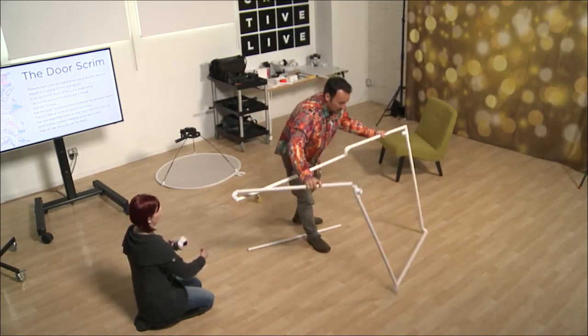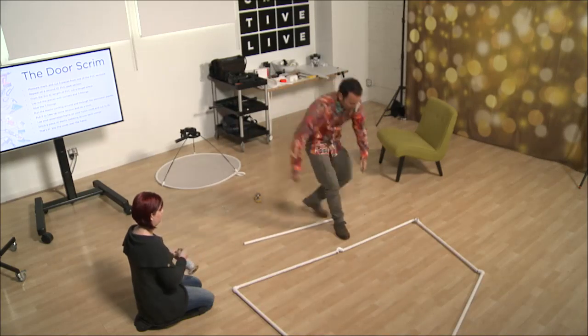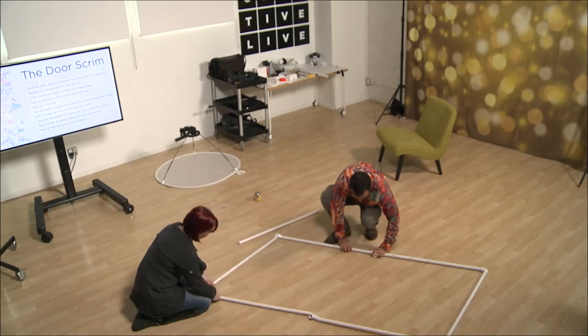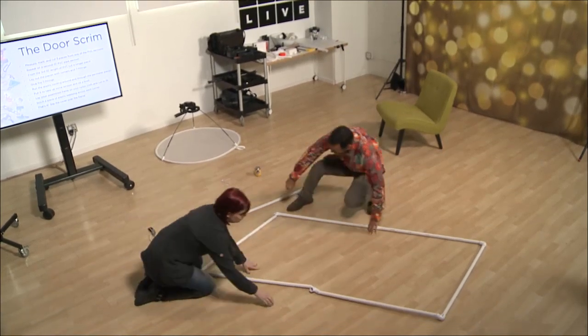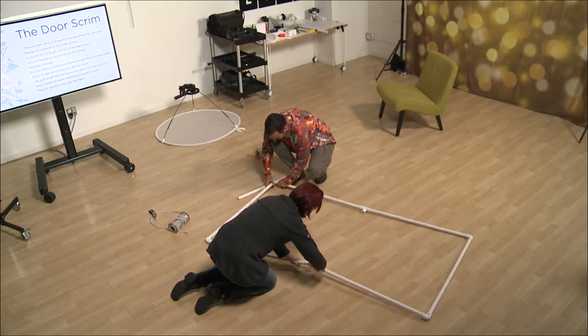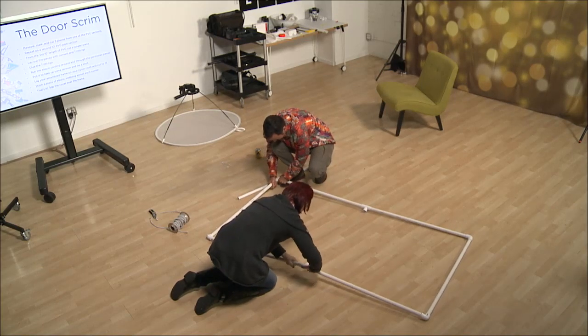You just throw it out, boom, get your pieces in the right place, and then just press fit the corners and everything on there. So you don't need to press it too hard, but just press it in, make sure that T is facing center. And wait, before you put the center one, just put the crossbar in the center.